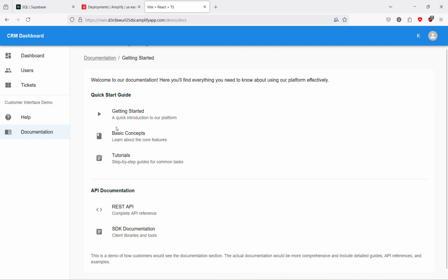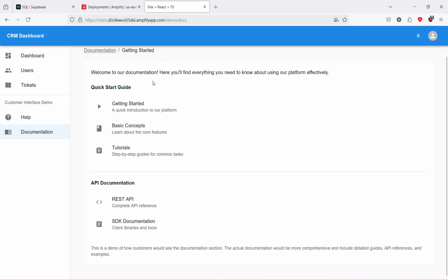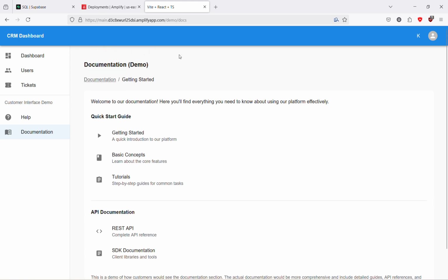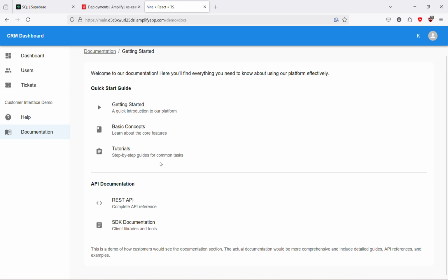So we will implement a feature where, when the user describes their problem to an AI agent, it will bring up the relevant documentation and try to solve the user's problem for them without starting a ticket. And if it is unable to solve the problem, then it will allow the user to create a ticket.